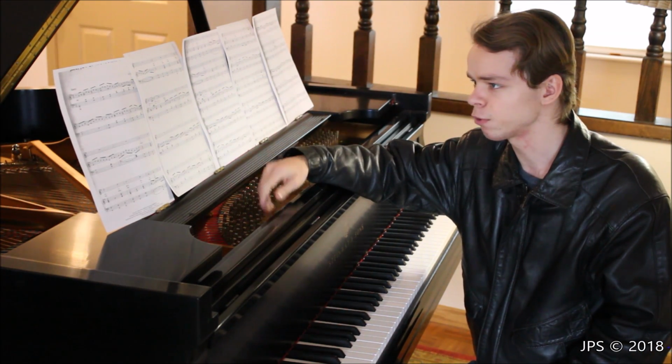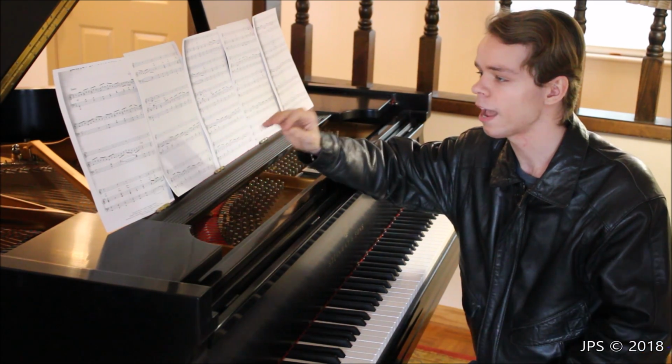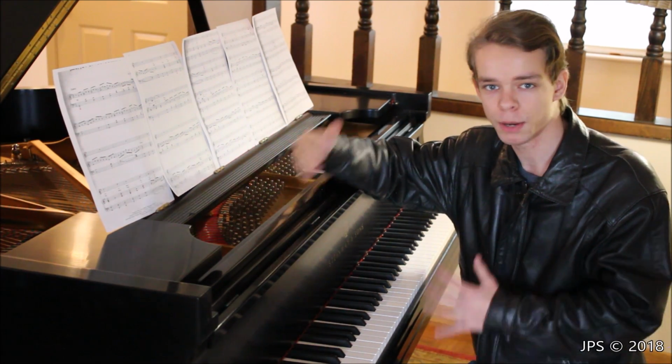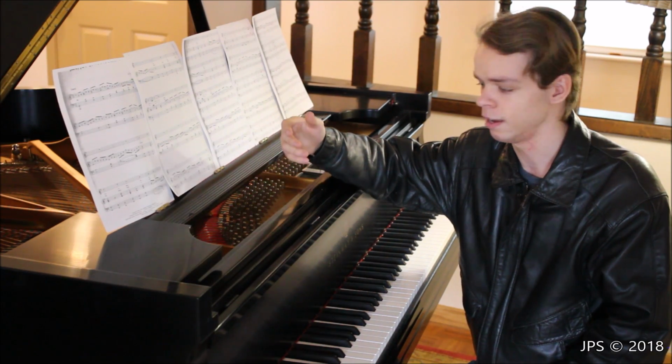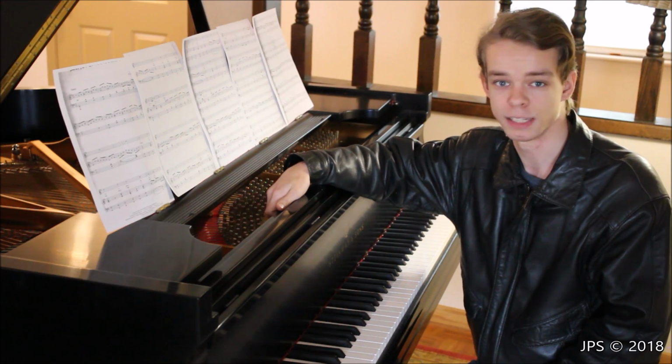Now, originally this was written for, I think, three or four different instruments. Bach wrote it for a small quartet, but in 1923, a piano transcription was written by a British pianist, which is kind of interesting, and that's probably what this version of the piece is based around.